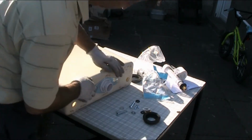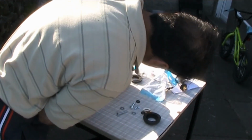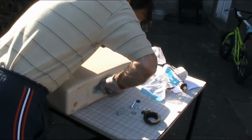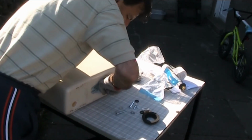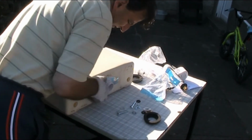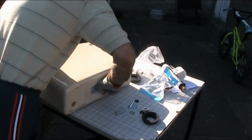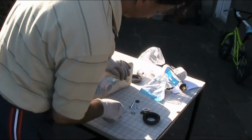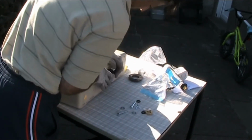Okay, and now what we need to do is just make sure it's tightened. Once it's tightened, you put this donut rubber back on and press it in.